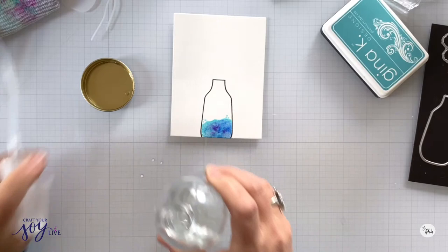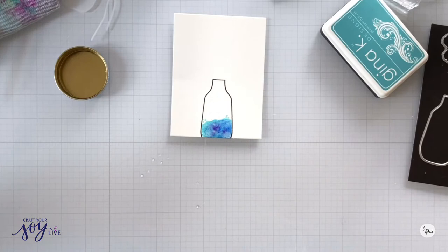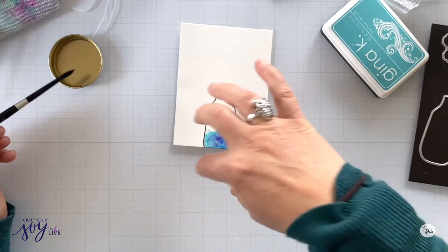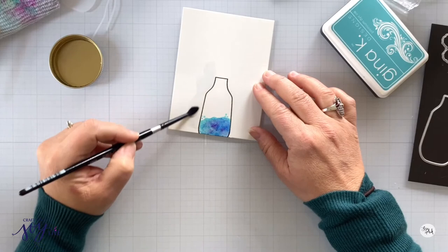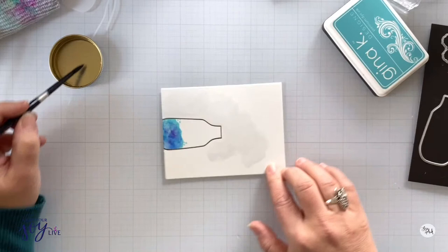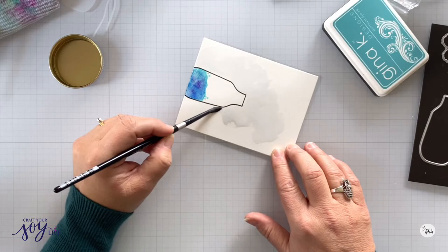I'm going to pour a little bit of clean water into this jar before I get started on the next thing. Just kind of making sure my brush is clean. Now, I am going to paint in water right up to the edge of this vase. And this is fun. We're just going to paint water all over this cardstock, and just go around this vase because we're creating the foundation for our washi watercolor background.